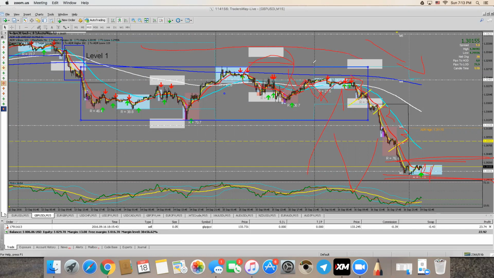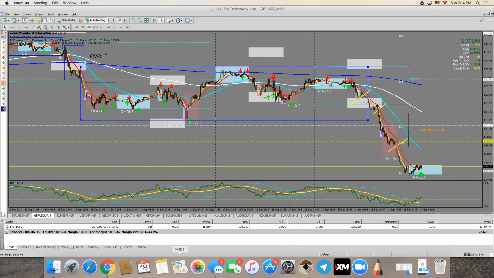So price is below the blueberry. It's not taking it out this whole time. It never took it out. So you have 2 confirmations that this might drop. Okay, remember, high probability setups. I don't want you to think that it's going to drop. I want you to know that it's going to drop. And I want you to know why it's going to drop. Okay, so you got 2 confirmations.